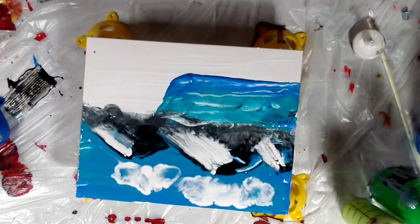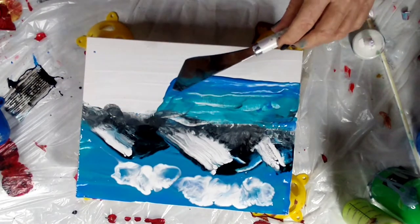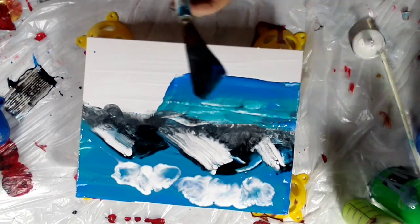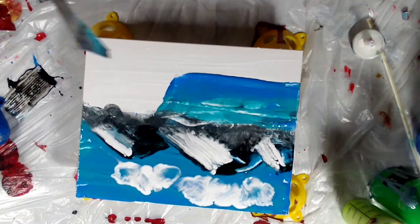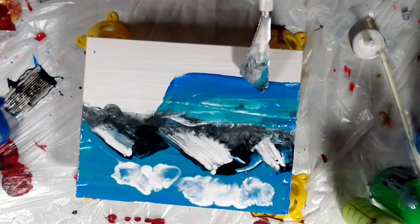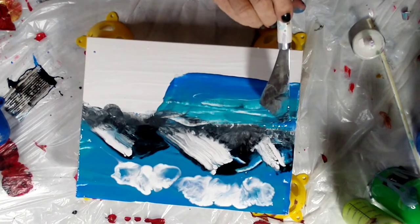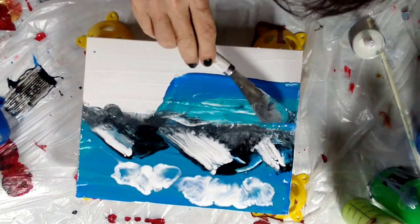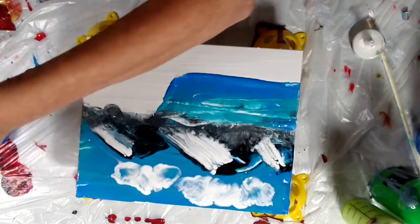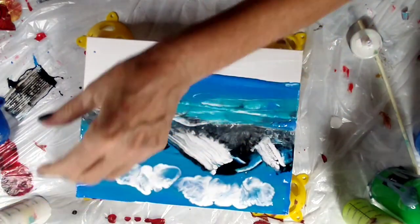This is going to be our water here. I want to come back one more time here. Yeah, there we go. And we're going to use the tip of the end of our palette knife here, and we're going to kind of make some swirls in the water. Actually, going to do the little cut-in technique here. I need some white. I'm going to pour a bit of white here on the table. I'm going to dip the edge of my palette knife in it.